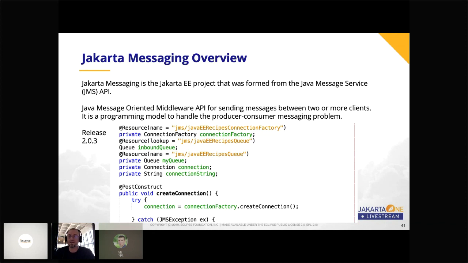In addition to the basic messaging facilities, JMS also provides the ability to send messages to destinations and publish messages to subscriptions. And we can see how easy it is to inject connection factories, queues, and resources using annotations with Jakarta EE, and a lot less configuration than the old days. No more need for XML configuration to get Jakarta Messaging to work. There's going to be a good presentation on this later today. Service Release 2.0.3 is included in Jakarta EE 8.